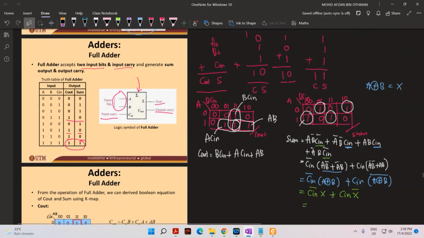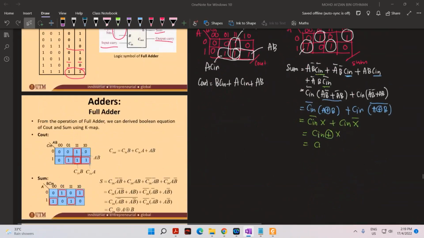Okay, some familiar, which is yang ni sebenarnya C in exclusive of X. Okay, ganti balik kita punya X tadi, so kita akan dapat C in, kenapa saya punya mouse dia pergi belah ni? Alright, so C in exclusive of A exclusive of B.